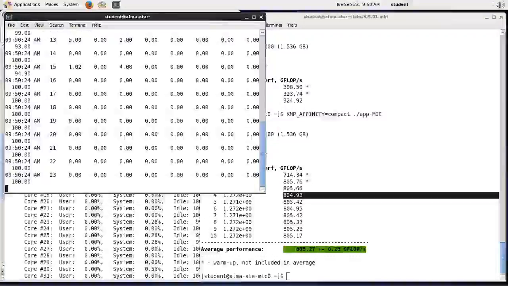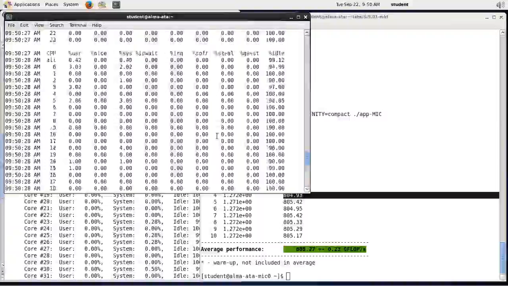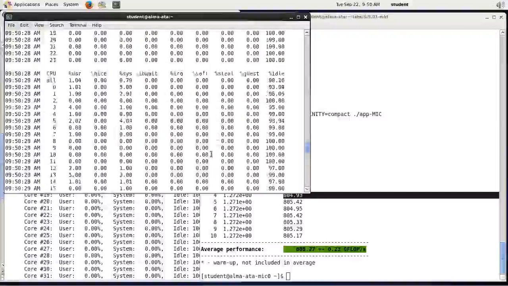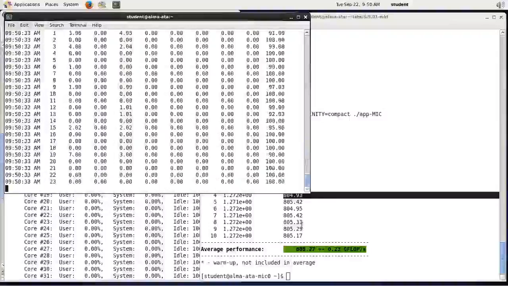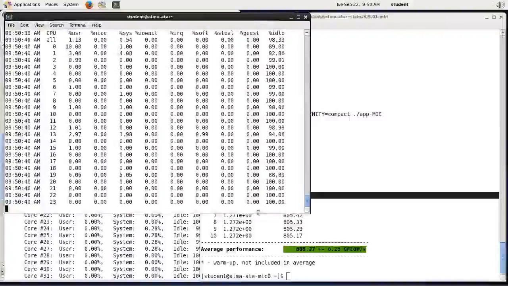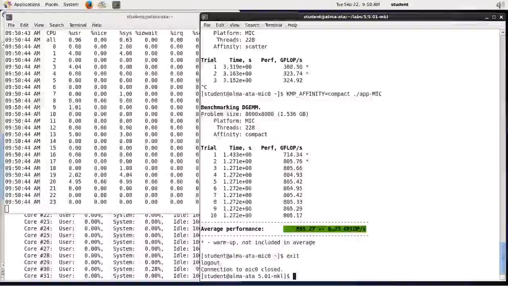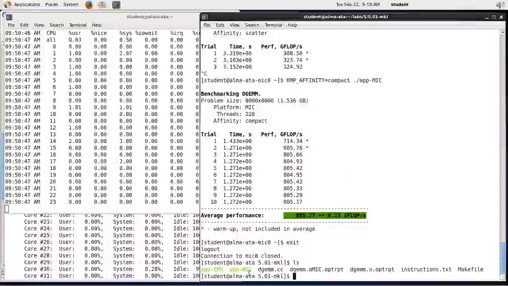So let me run this performance monitor for the host once again. And I will now go back to my application. I will type exit, and this brings me back to the host. So I have my application, app CPU, compiled for the host. This application knows nothing about Xeon Phi. How do I make use of it automatically?